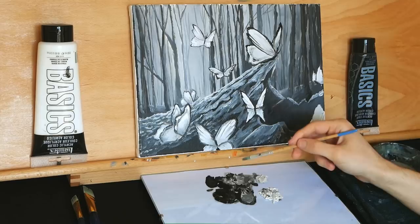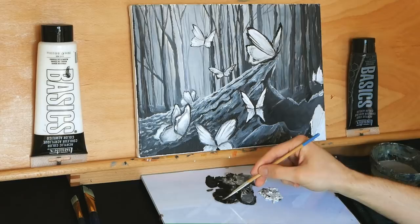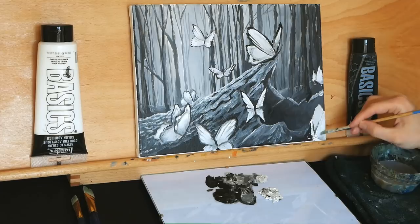So, starting with my highlight, at this point you should be saying it. You should know the technique fairly well. We've done a good number of these. But again, maybe you're doing it in the opposite way, where you start with the darker pigments and you're doing it that way. I'm sure that would be fairly confusing at this point. Every time you hear me saying to do something, you kind of have to do the opposite of it. But, you know, however you prefer to paint, I wholly support that.